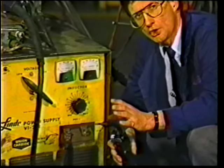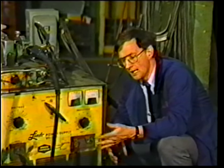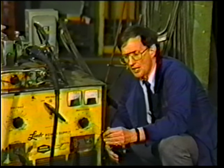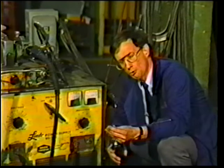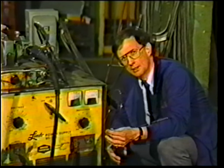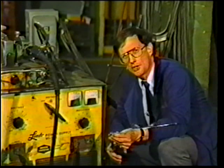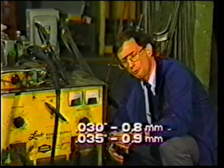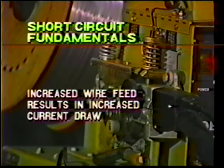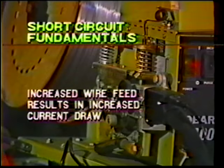And typically for short circuit welding, we have to feed the wire basically at a rate of 100 to 200 inches a minute. And this will draw from a power source 50 to about 150 amps, which covers the range for short circuit welding for .030 and .035 wire. An increase in wire feed speed results in an increase in current drawn from the power source at a given voltage setting.